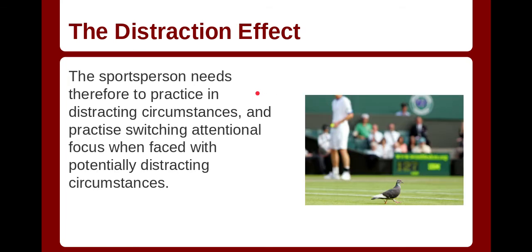Okay, so a sports person therefore needs to practice in distracting circumstances, or practice switching attentional focus when faced with potential distracting circumstances. So maybe practicing with some level of crowd, so that when it comes to performing in front of them, they're able to divert their attention to their performance, so that they can ultimately perform to the best of their ability.